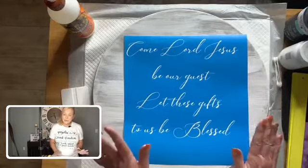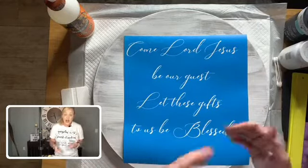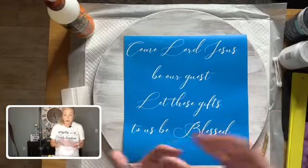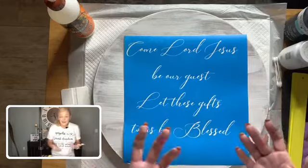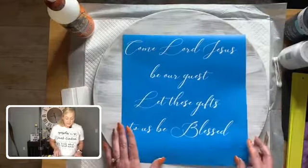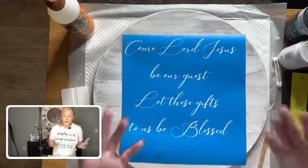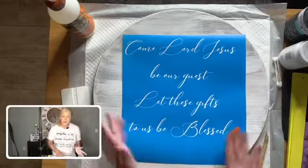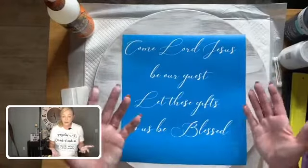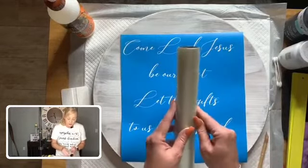Okay, so this, as I mentioned, this is special to us. This is a prayer that Bill has said his entire life. I started saying it with him when we just did. We always say it at dinner with his parents. It's a Baron's blessing. Before every meal, so every breakfast, lunch, dinner. Come, Lord Jesus, be our guest. Let these gifts to us be blessed. So we say this every time before a meal. So it's special to us, and being that this is going to be on the table, again, we love adding those special touches to our home. So again, you can customize this to whatever works for you.